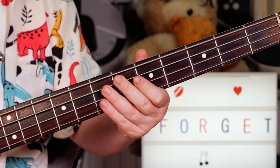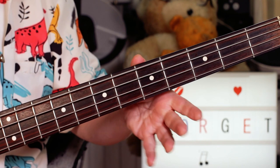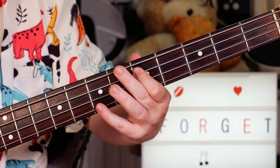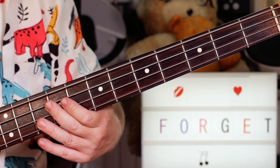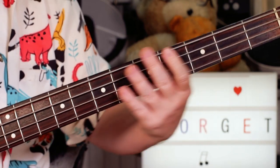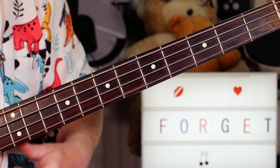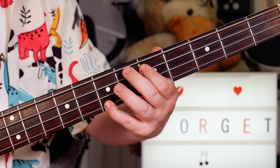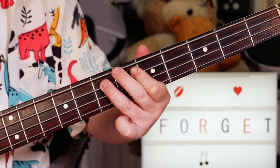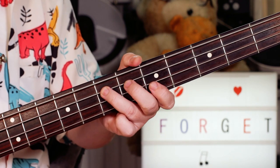And then an open A to D, and then a D octave. So you've got back to D. So you've got 5 and 7 there on A and G. So open 5, 7, 5, hit that D again, and then an E on 7.